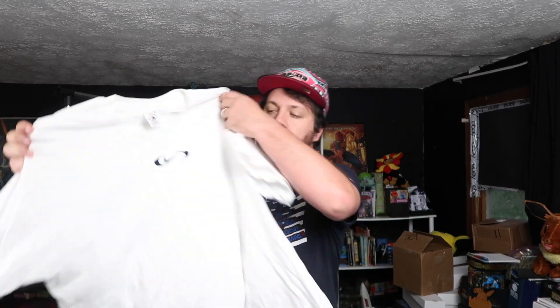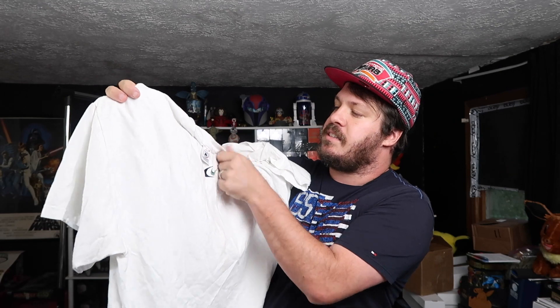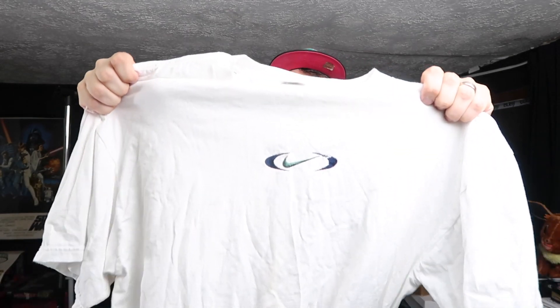If you don't know what a rag bag is or what this series is about, we buy these bags full of mostly t-shirts from thrift stores around us that sell them in bulk, and we buy them and see what's in them, hopefully finding some vintage. Right off the bat we have a bootleg center check on a delta tag Nike tee.